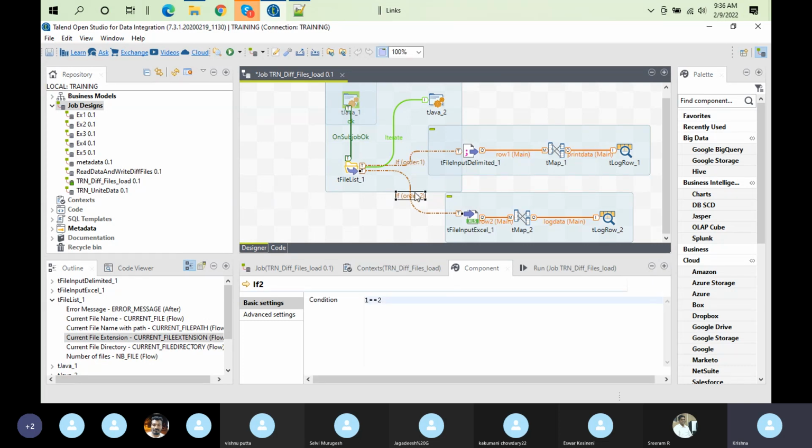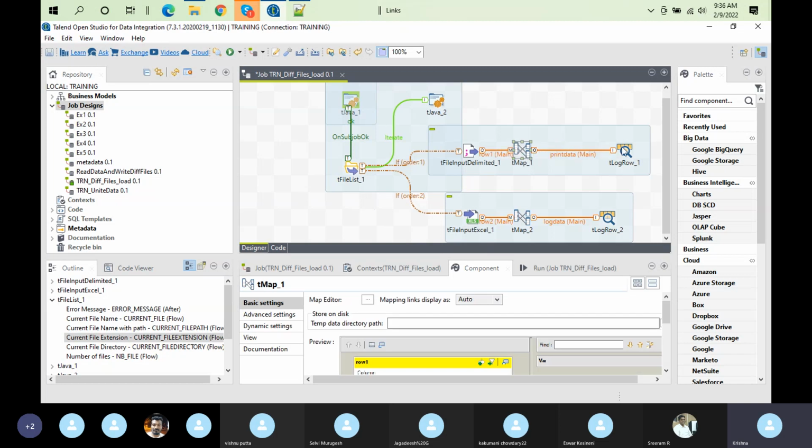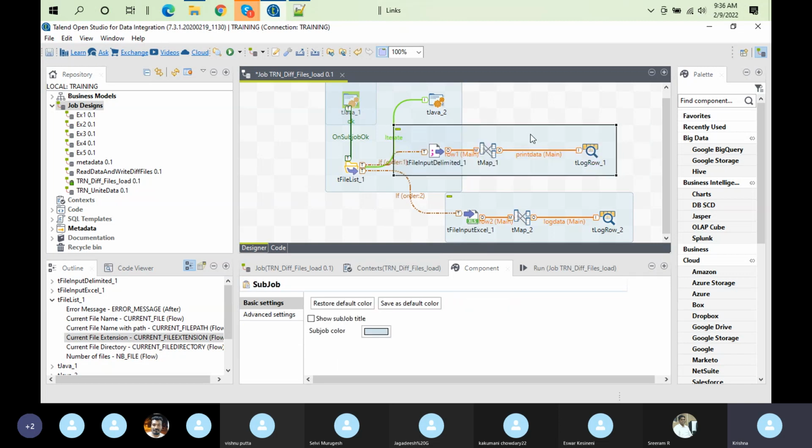It's going to check the conditions every time. So it will come here, get a file, check whether it matches the CSV, and then it will go here. If it doesn't match, it will make this a false condition and come here and check for 1 equal to 2. So 1 equal to 2 is also never going to be satisfied, so both are going to be false. Like this, in the same job you can create n number of flows to validate the condition. If the condition is satisfied, you can process that file.